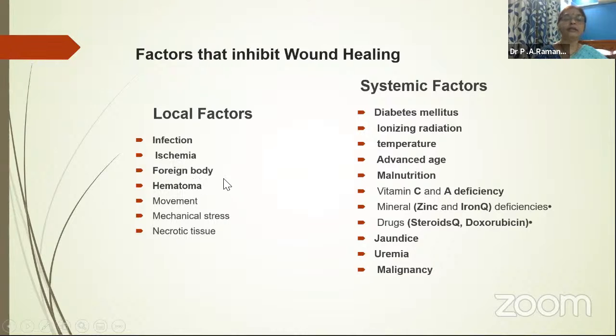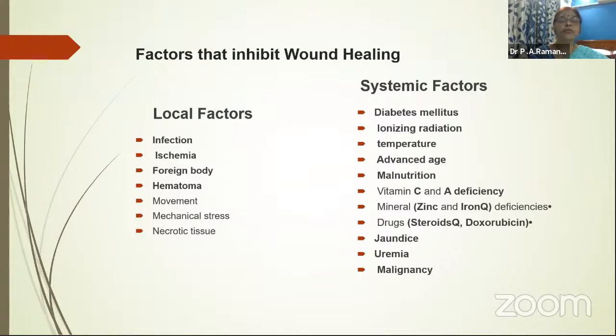Here you can say that non-healing is because of the presence of a foreign body. Reepithelialization cannot be done normally because it interferes. The inflammatory phase will go on and on and on, so it will not proliferate or go into the remodeling phase. And the presence of a hematoma also. If there is a hematoma in the wound, this will attract bacterial growth, and this will develop into wound infection.